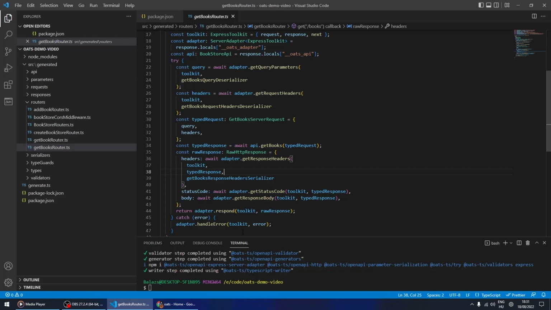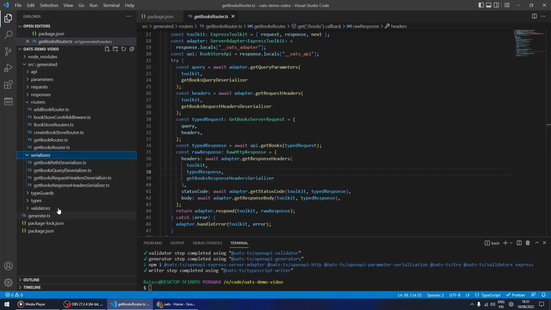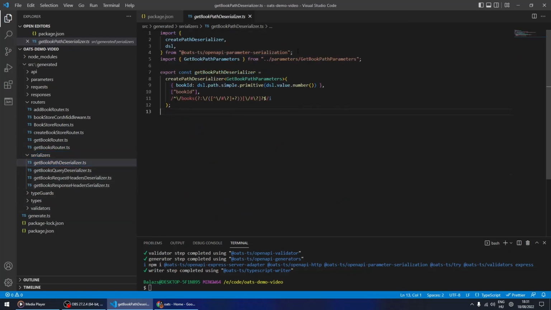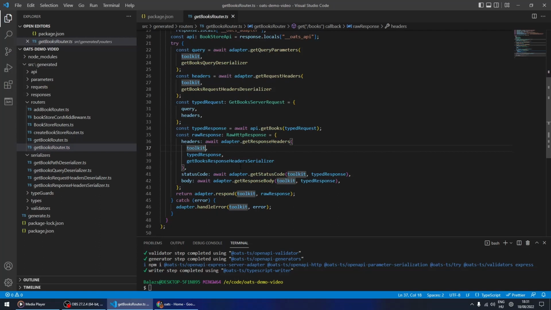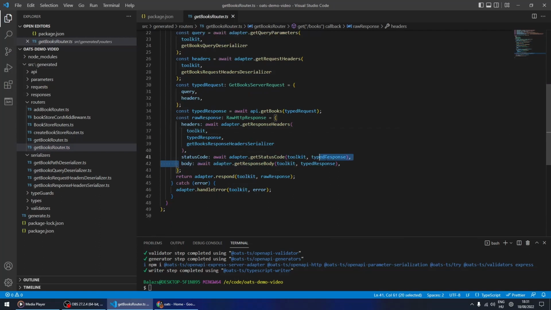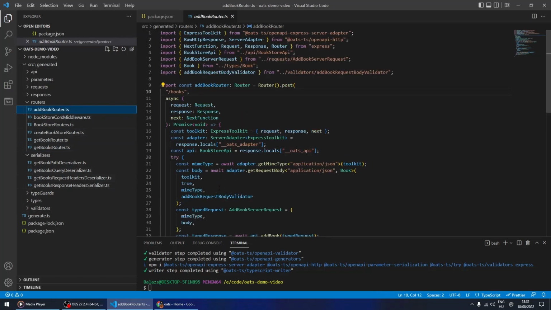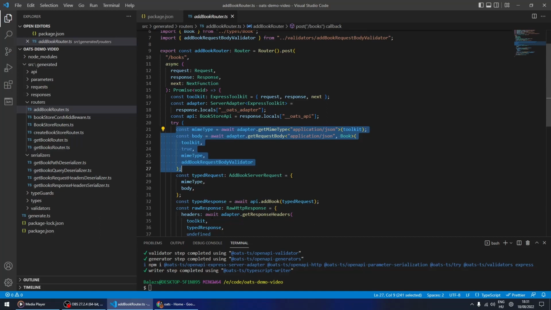The generated serializers and deserializers can be found in the serializers folder. To avoid having huge amounts of complex generated code, they are powered by a supporting runtime library. As for request and response bodies, the amount of serialization methods is not finite, and I can't possibly keep track of every data format, as OpenAPI has no restriction on the MIME type of the request bodies and responses. So serializing and deserializing is done in the adapter based on MIME type, and by default only JSON and plain text is supported. You can add your bespoke body serializing and deserializing logic by extending the default adapter.